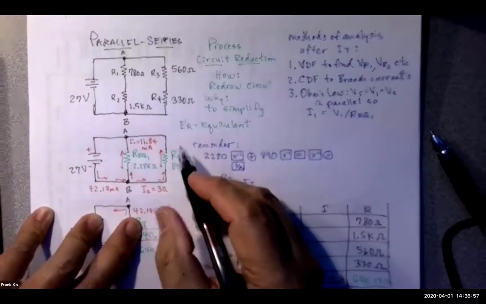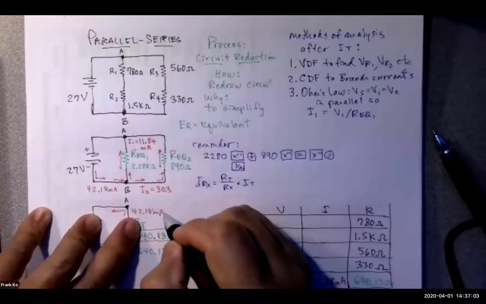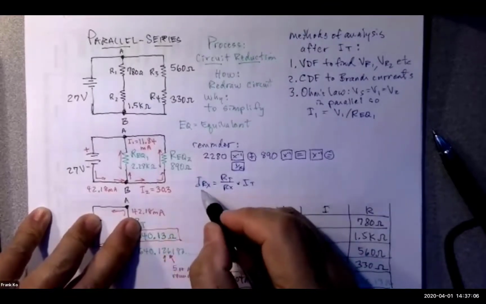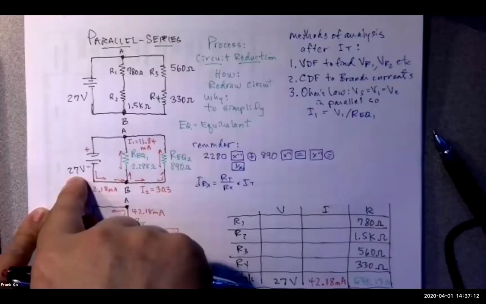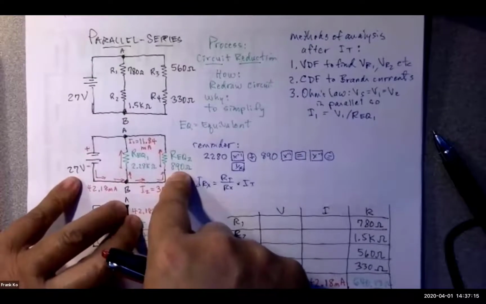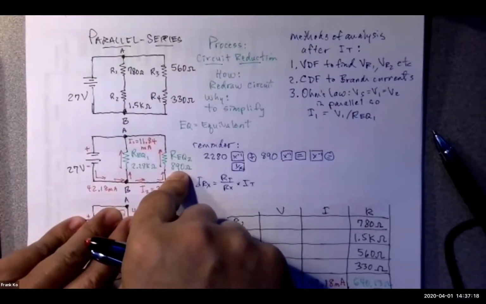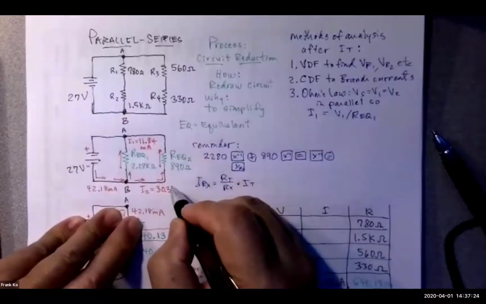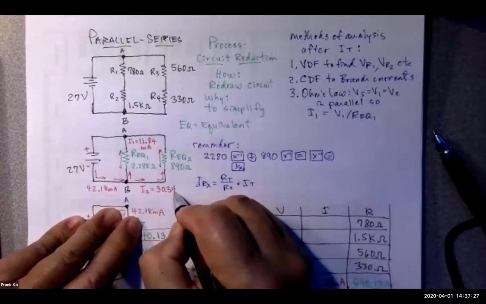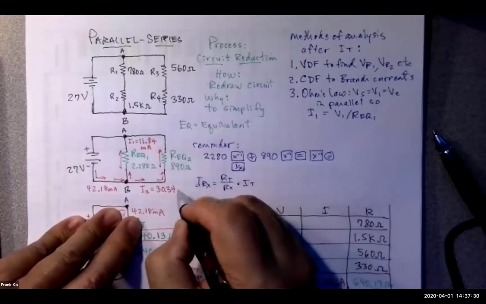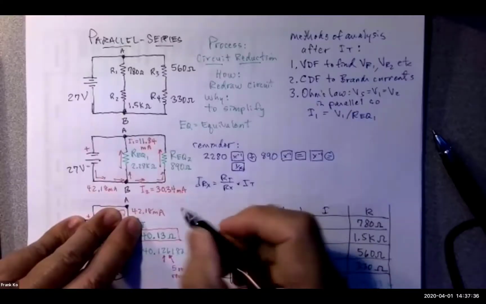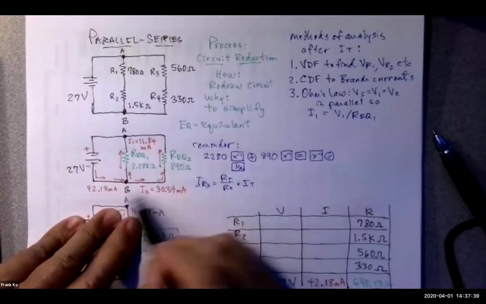Rebecca, do you have the digit after the decimal point, first one? 3. 3 is correct. Now I'm looking for the second digit after the decimal point. Gabriel, are you with us? Do you have that second digit after the decimal point? No, I'm still doing the math, sorry. Well, it's 27 divided by 890. Those two numbers, okay? Everybody should have this. Christian? 3. No. 4. Okay. It would be a 4 is how we should round it up. And what are my units here, my friends? Milliamps. Okay, cool.